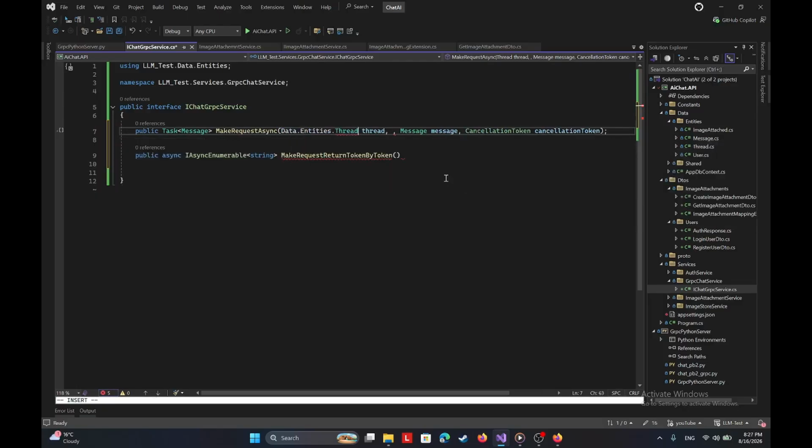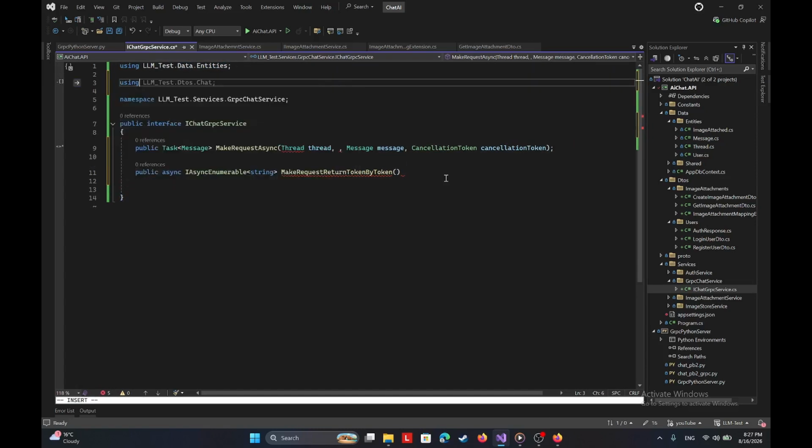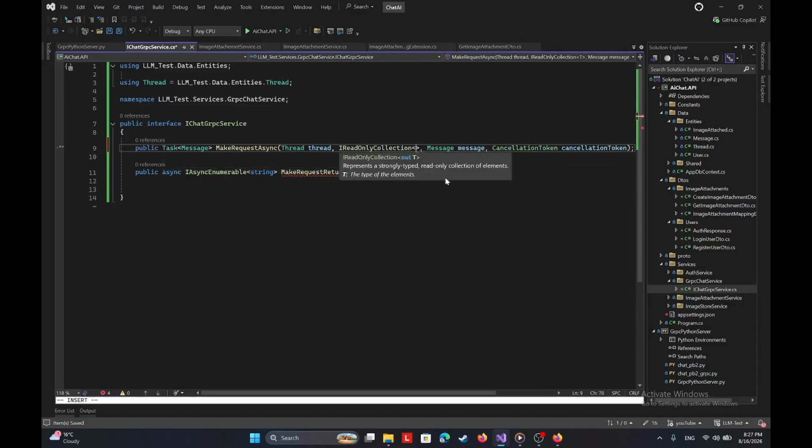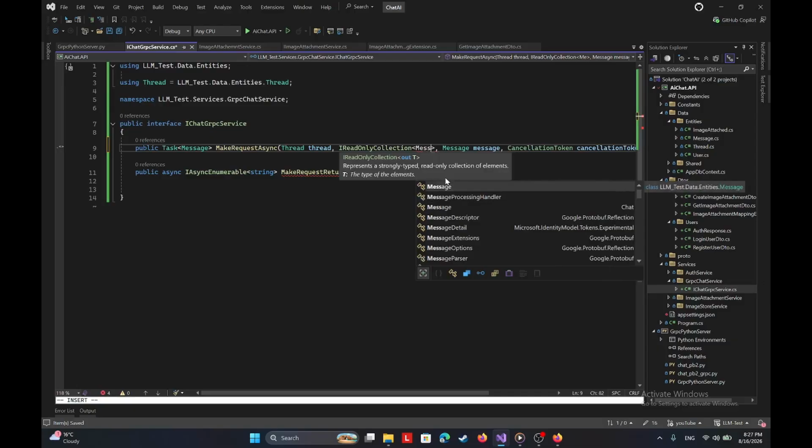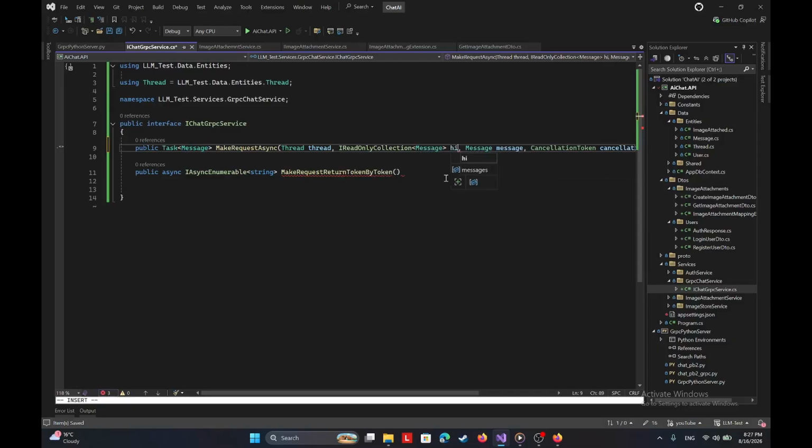The entity thread, not the thread for asynchronous programming. If we take returning collection, it's going to be messages, which is going to be history.